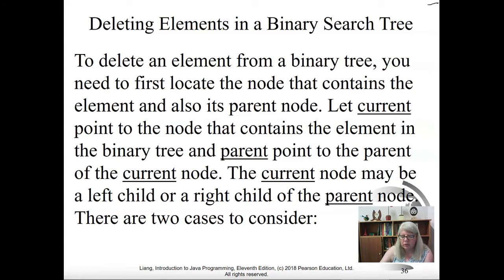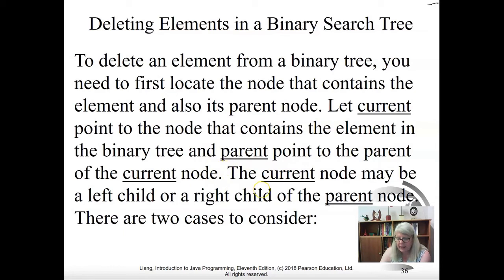To delete an element from a binary tree, you need to first locate the node that contains the element that you want to delete, and also its parent. So remember, like the previous pointer. Let current point to the node that contains the element in the binary tree, and parent point to the parent of the current node. Now, it's like a linker.